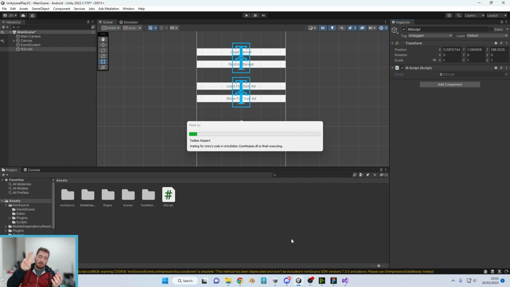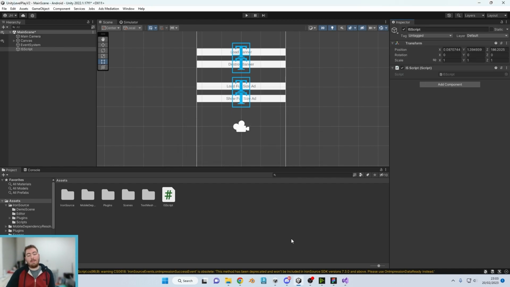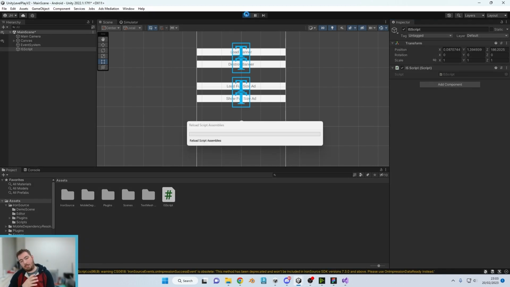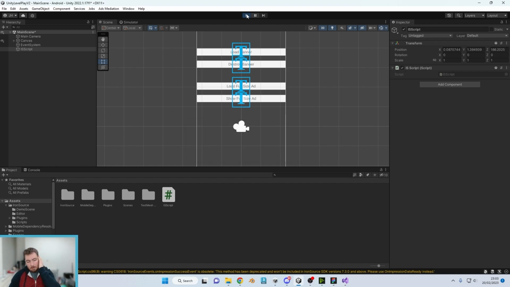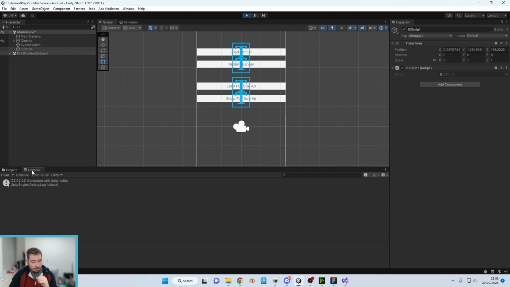Now, this brings us on to the end of part 3. And that is, the script is now initialized. So now I'm going to press play here. We shouldn't get any errors. There we go then. The fact it says regenerate with Unity editor, that's actually a good sign. That means that within the code, it knows it is actually loading in the scripts, so we know that that is working. And the fact it says unsupported platform there is perfect.